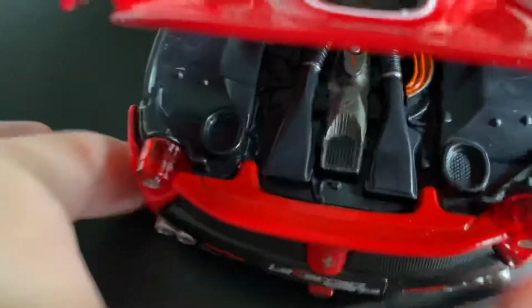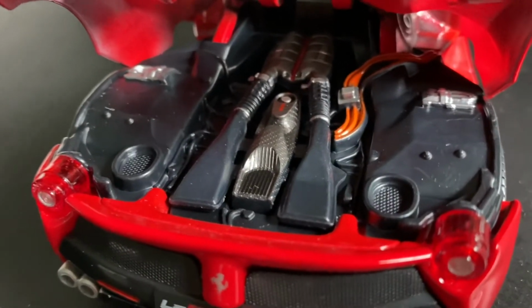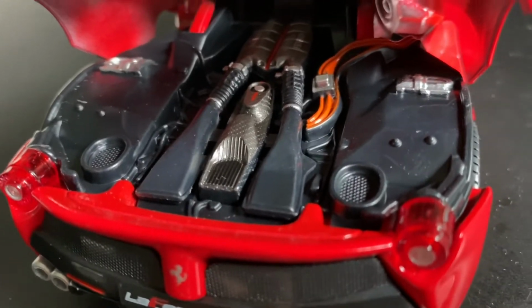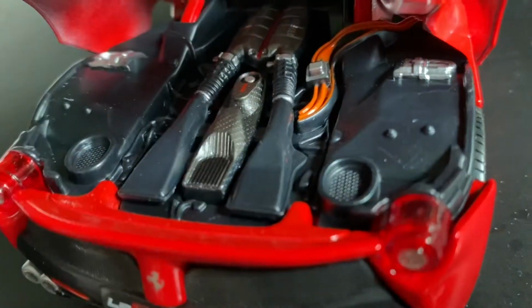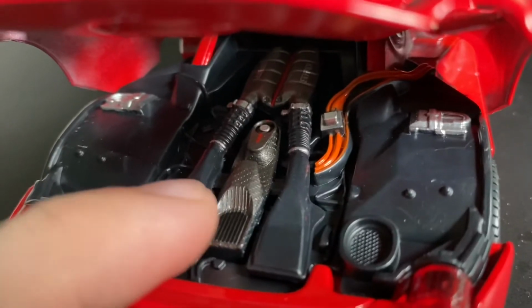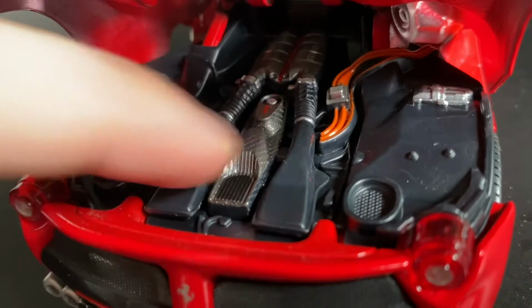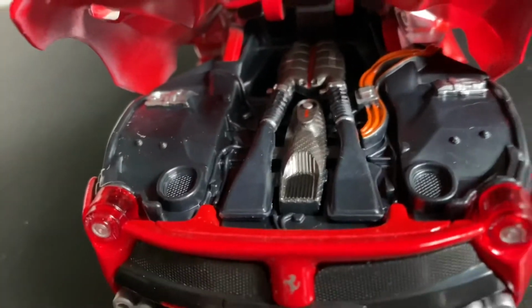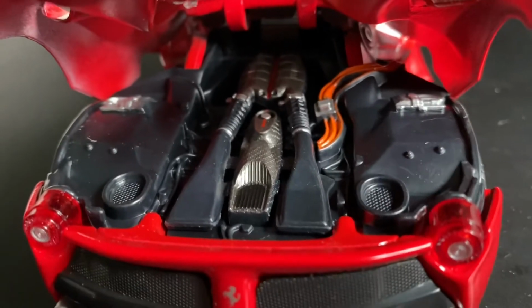It opens up like so. So Bburago, I think, did a great job with the engine detailing back here. Although it is kind of like one plastic piece, they do a good job with making different textures and colors in here. You can see there's actually a molded in wire going from the front to the back here. It looks like a separate piece. And this main block here, I think this actually is a separate piece right here, and the rest of it's kind of like one single piece. You have a nice texture on here and the silver pattern and stuff. Very well detailed, I think, for a 1/24th scale engine piece, for sure.